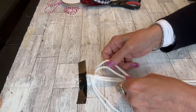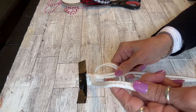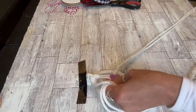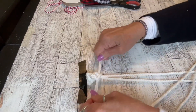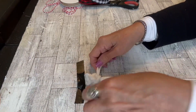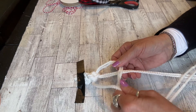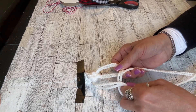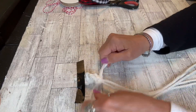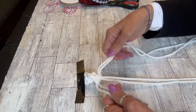Create a loop on the right side, rest it on the two center cords. Take the two long cords on the left, cross over the cord you made the loop with, bring it underneath, feed it through the loop, and tie your knot. I'll show you this several more times. Keep those short cords right down the middle. Create the loop, lay it over the center cord, take your left long cords, cross over, feed underneath, up through the loop, and tie your knot. Notice how I always pull down my center cords between each set of loops.